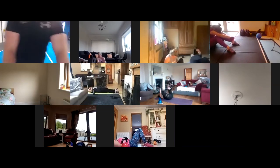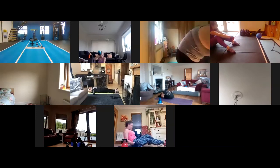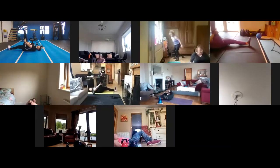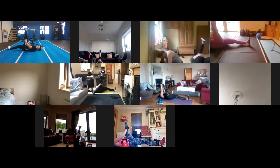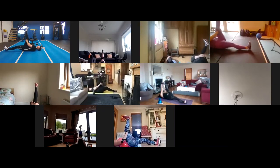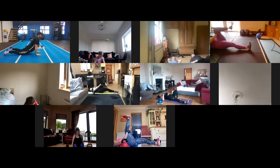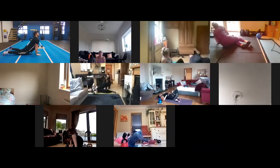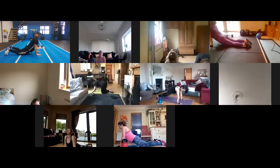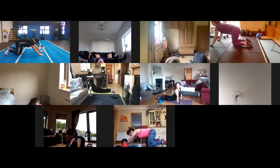Good job. We'll stretch down while you're on your backs there. Start with the hamstring stretch. We're pulling the leg from behind the knee. And change. Three, two, one. Well done, girls. Roll around for our back stretch. Arms nice and straight, chest up, looking up. And sit back. Arms walked out. Head down to the arms.